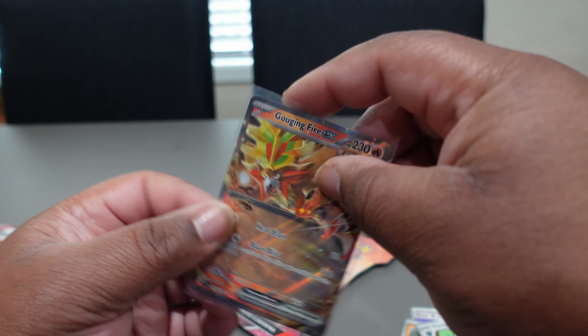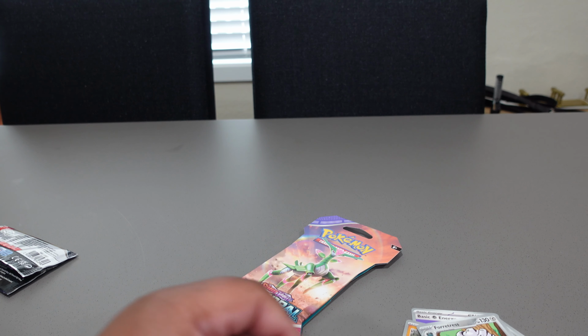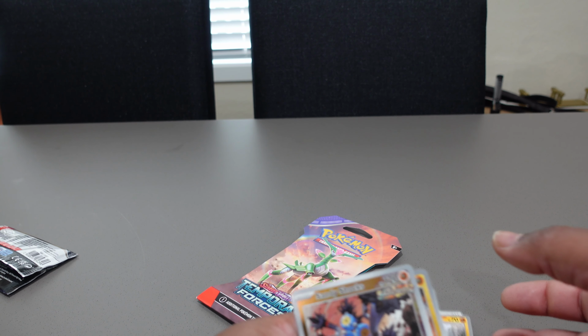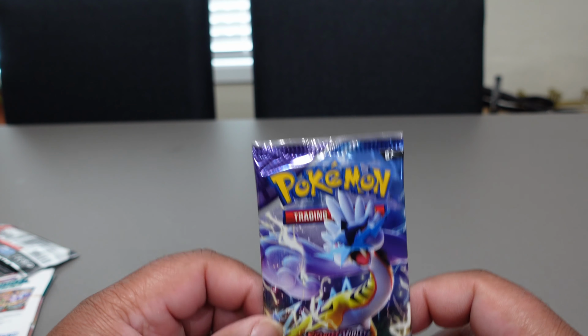Entei is actually my favorite Pokemon of all time, so that's kind of cool. I don't mind that hit. I will probably not grade that one, but I always keep the hits, and I don't know what I'm going to do with all the hits I keep, but I'll find something. Maybe I'll do a giveaway in the future of all my hits. So that's a thing. Okay, last pack for Temporal Forces.